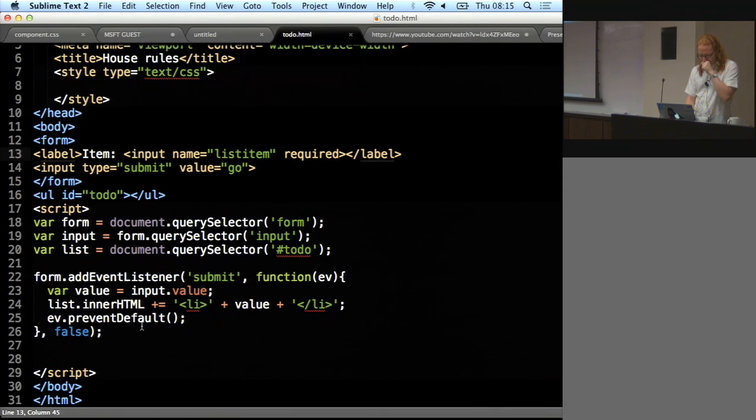Now, the next thing we want to do is when you click an item to actually tick it off as done. And when you click it a second time, delete it. That's how to-do lists work. Or, I mean, delete it, you could also put it somewhere else, but in this case, to make it simple, we just delete it.